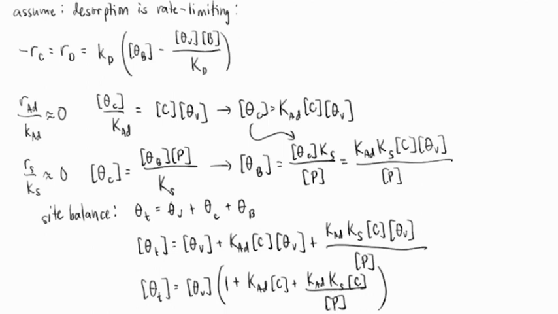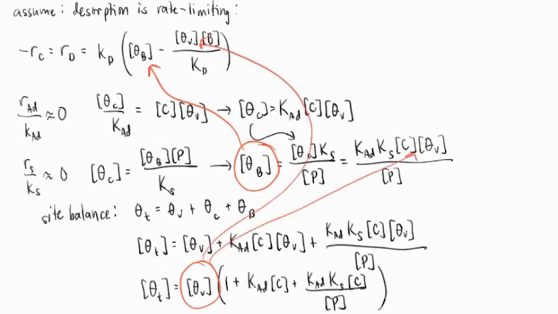So what we will do is substitute the definition of theta B into our rate law equation. After that, we can substitute our derived equation for the concentration of the vacant active sites from the site balance into here and also into here. After that, we should be able to get the rate law considering desorption is the rate limiting step.